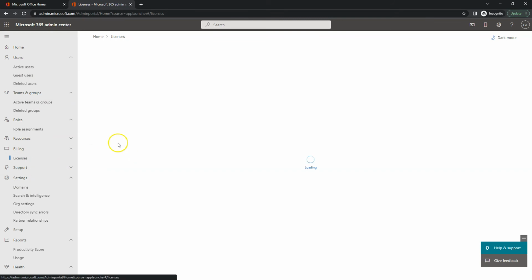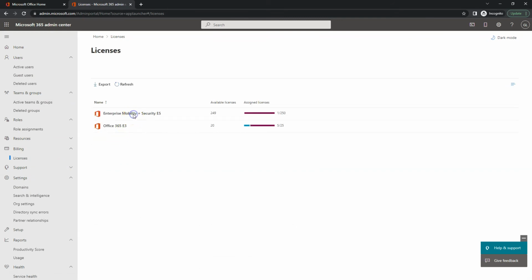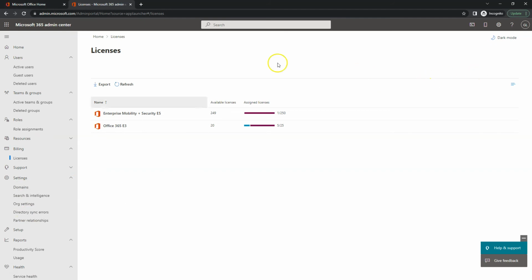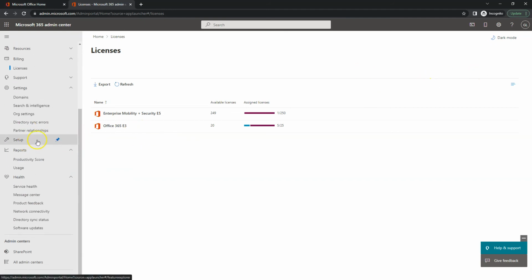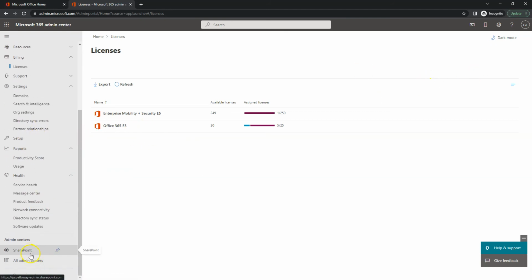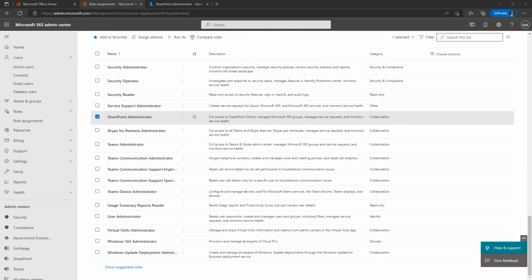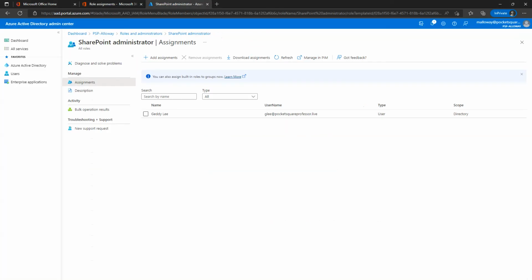That's about it. If I come over here to licenses and such, I can't click on these. I can't get into them, view more information on them. I really can't do too much. And that's by design. Remember, if this account were to be compromised, what's the worst that can happen? Well, again, in this instance, I can compromise the entirety of SharePoint, but that's a lot better than compromising the entirety of the portal. So, all right, I'm going to go ahead and close that out.